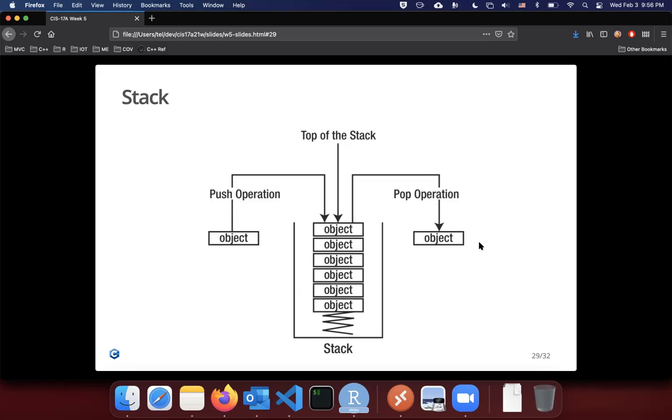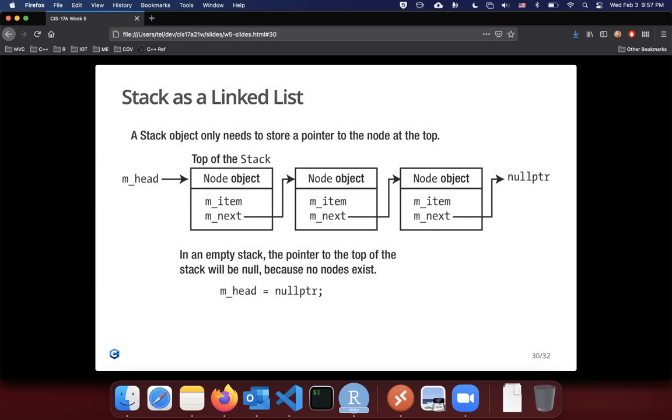And then there are many ways to implement a stack. For demonstration purposes, we're going to just use a linked list. A linked list, we have seen this before, right? So we have a linked list where you maintain a link to the head of the list, and each node contains the item. That's the primary object that we're interested in. To maintain the data structure, we will also maintain a pointer to the next node.